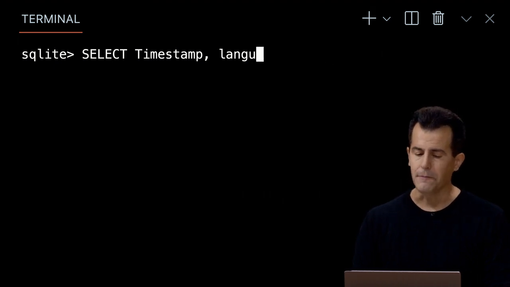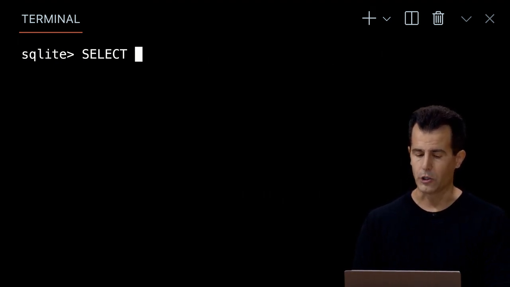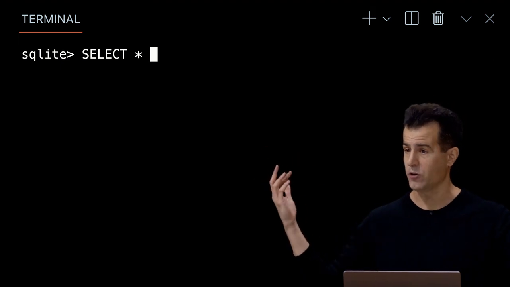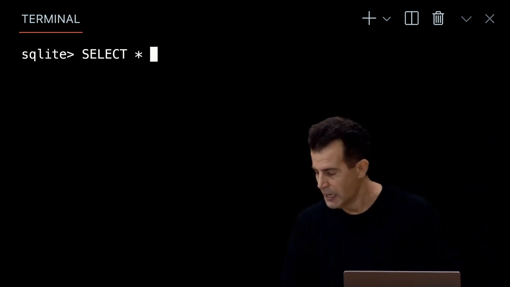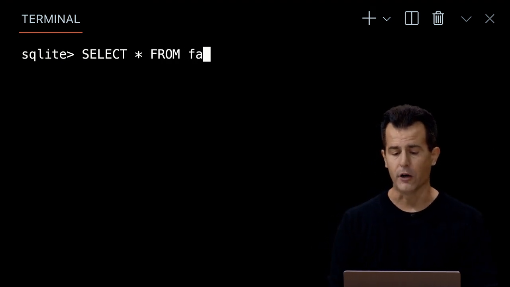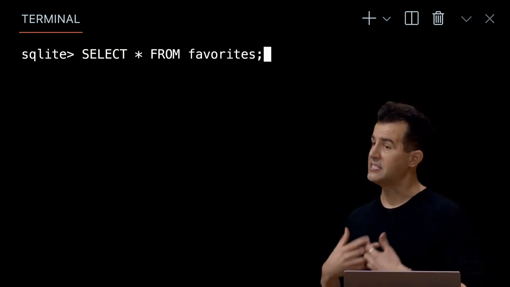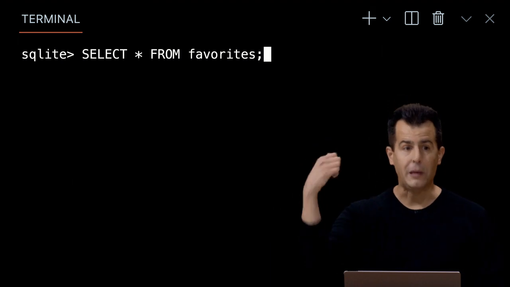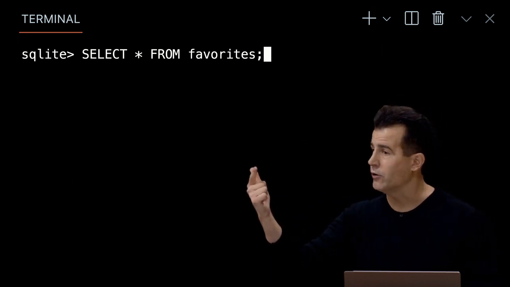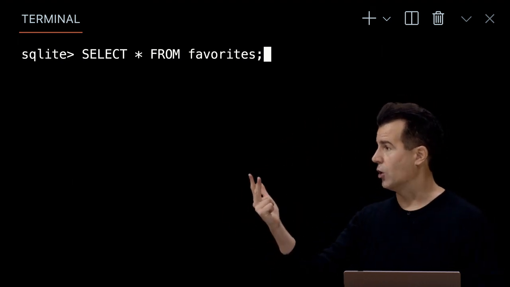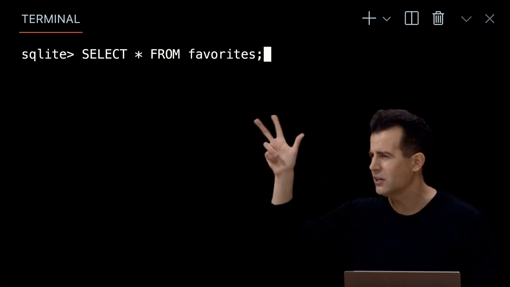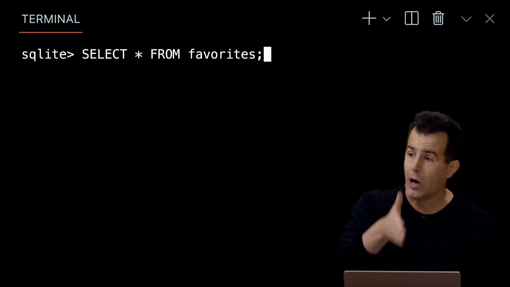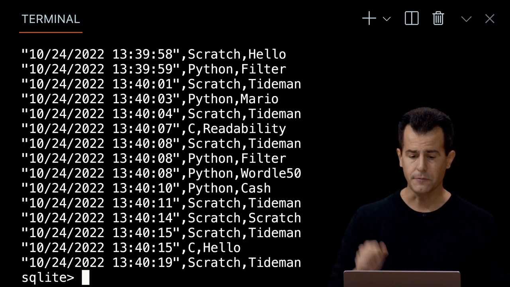If you want everything, there's what's called a wildcard character in SQL, which is just a star, an asterisk, which means give me every column without my knowing even what they're called. Let me go ahead now and say from favorites, semicolon. And this is the SQL way of opening the database, iterating over every row therein, printing out every row therein, done. So those 3 steps, which was like 9 lines of Python code, give or take earlier, is now 1 line of SQL. I hit enter.